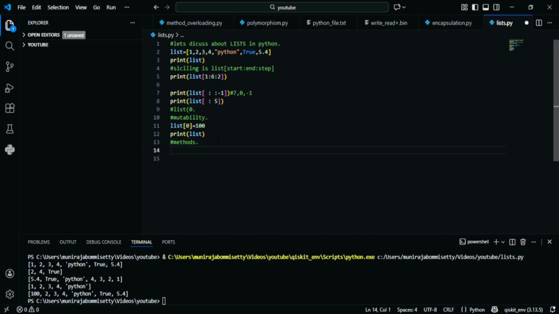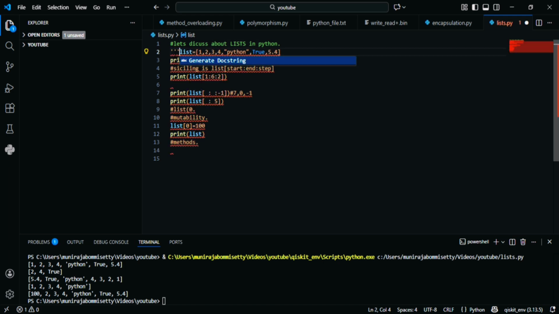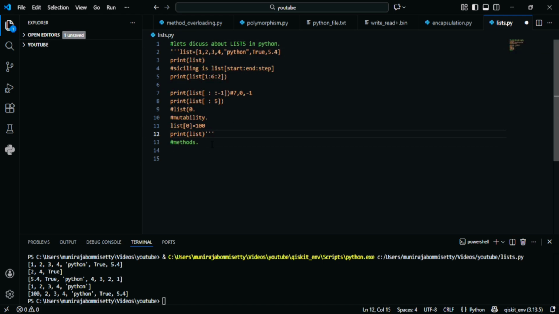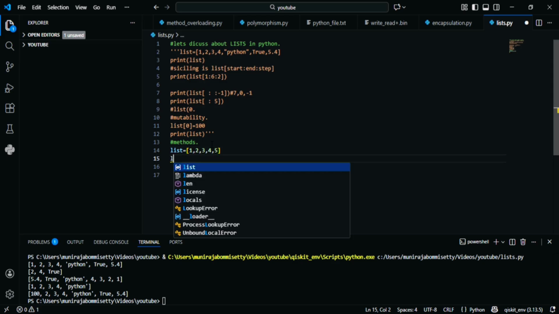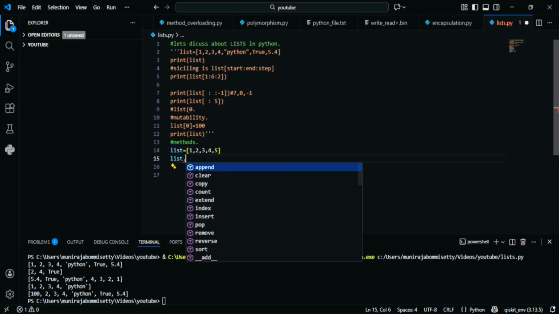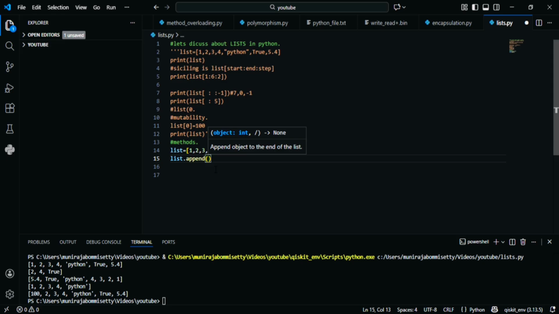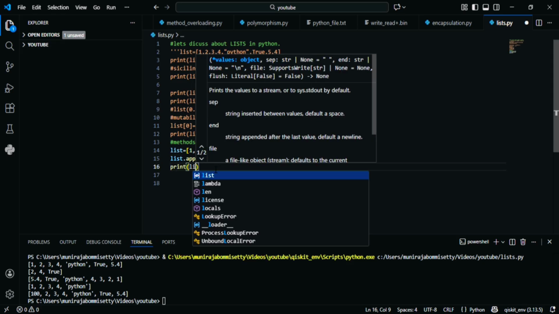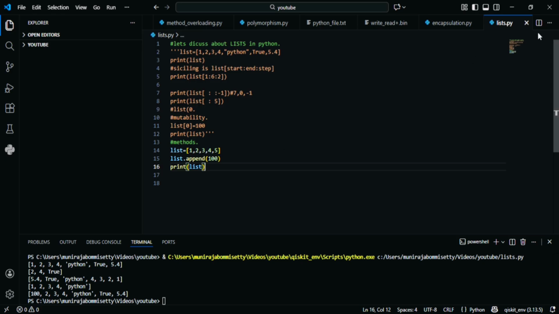Let me create a list with some elements: 1, 2, 3, 4, 5. Now I am going to use list dot append, let me suppose append the value 100, and print that particular list. What will be the output?